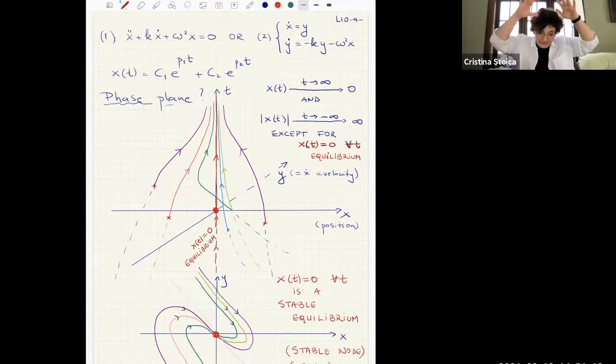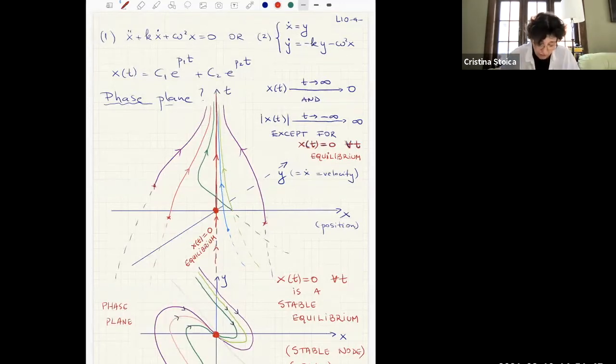But when I'm looking down on the XY plane, the phase plane, right? This is the phase plane. Okay, when I'm looking down, what do I see? Well, I see this red dot that corresponds to the 0, right? And the rest, I'm just taking their projections. It's a way of thinking, okay? And then I'm going to end up with these curves that represent the phase curves.